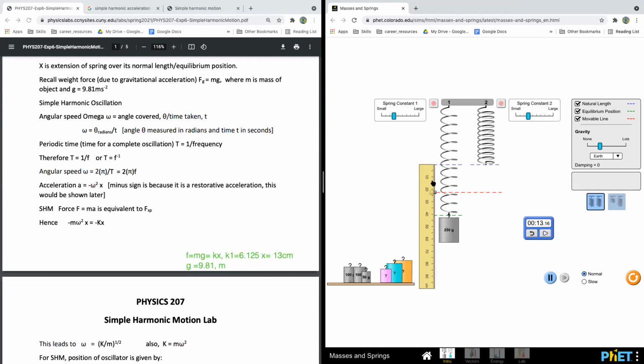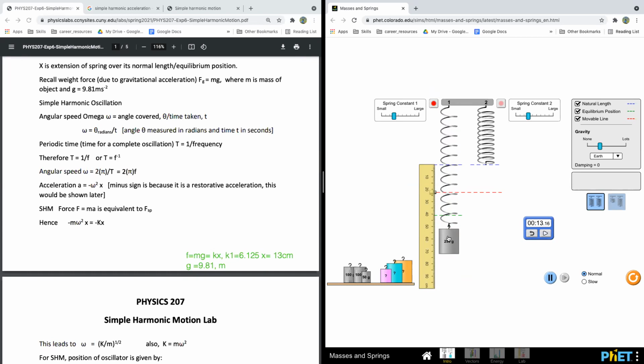Let me see. I just did 0.15. Why is it not 0.4? Because x is the distance it was pulled from its equilibrium position. It said between 10 and 20 centimeters, so I split the difference and did 15 centimeters, right? It's supposed to be the distance from the natural length. This is the equilibrium position. Oh, maybe I'm doing that wrong. Yeah, that very well could be it. So you need to use the distance. This is very easy to get confused.